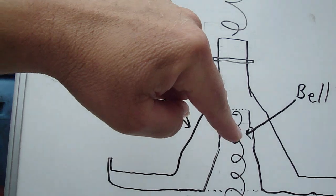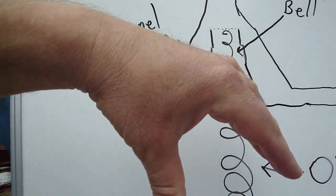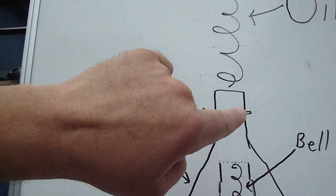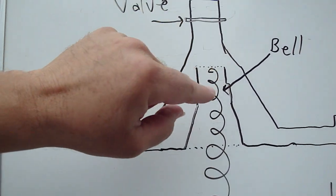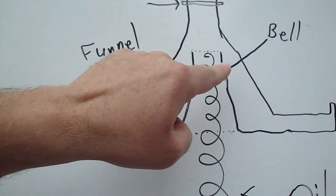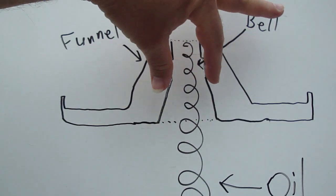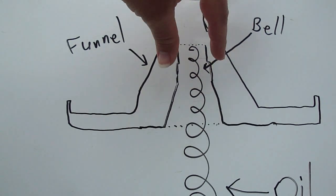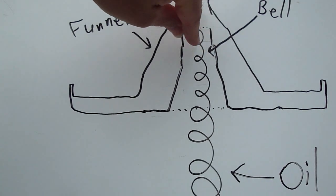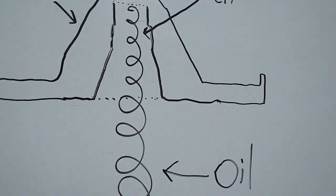And while this is dropped down, this valve is left open so that as this funnel drops down over the pipe, the oil continues to go up through the middle of the funnel, up to the surface, right? Meanwhile, when this is bottomed out, the pipe hits right here. It bottoms out against a little seal, right? Like the funnel narrows and it becomes straight, like the inside of a bell end on a pipe, and then it bottoms out right here. Okay, right where that little dotted line is basically the end of it.